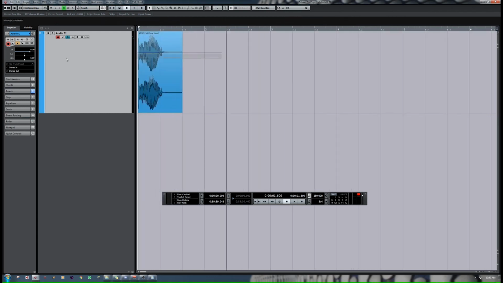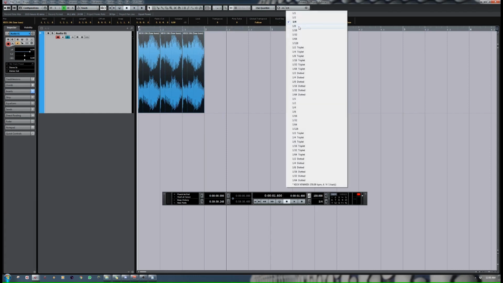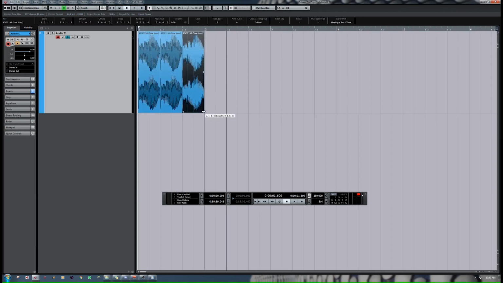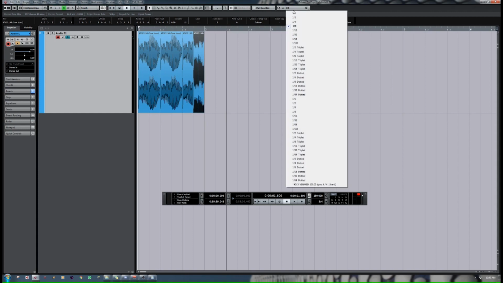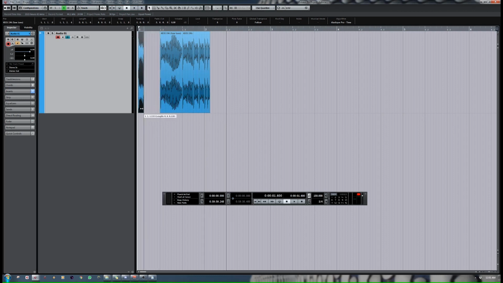So let's get rid of these. Now we can size it down to 1 to 4. But say you wanted to go smaller than that. Say you wanted to go much smaller than this. Say you wanted to do a kick roll, which is like, you know, like that. And so on and so forth. The samples can get smaller and smaller and smaller. Essentially, you can turn off snapping, which then allows you to move the sample. But yeah, it's all dependent on the situation.